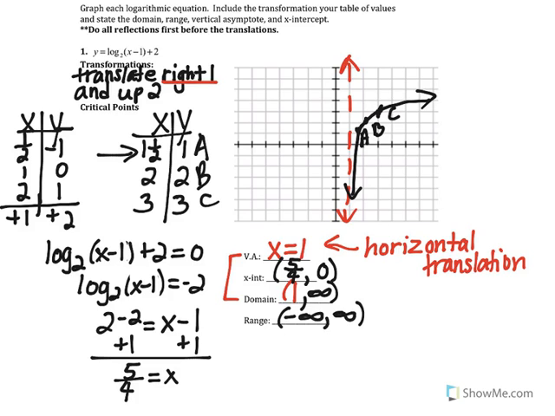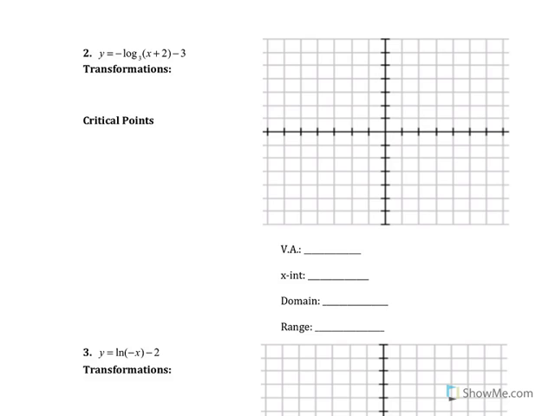Alright, so we're going to keep going in this video. It's going to be a little longer because we're going to do 2 more graphs. If you need to pause, to make sure you get everything down, then please do that. Our next graph will be similar. And then the last one we'll switch over and do one of the E graphs, but it'll be kind of the same thing. So here we have a reflect over the x-axis, a left 2 and a down 3.